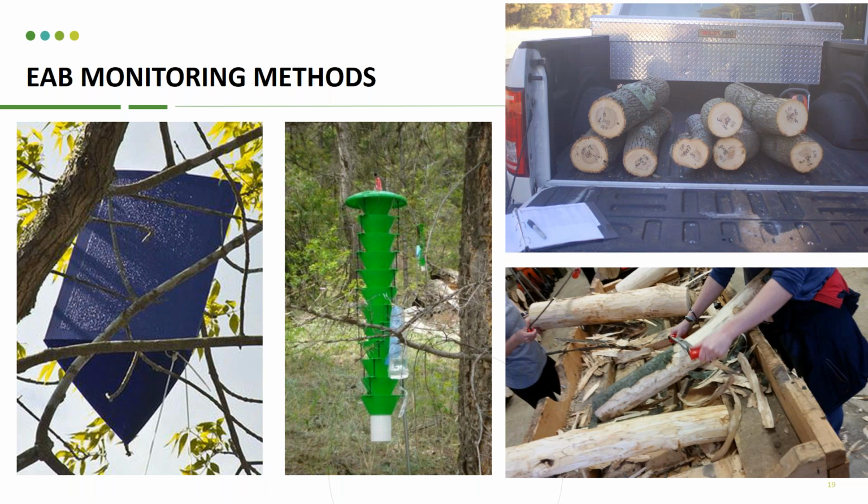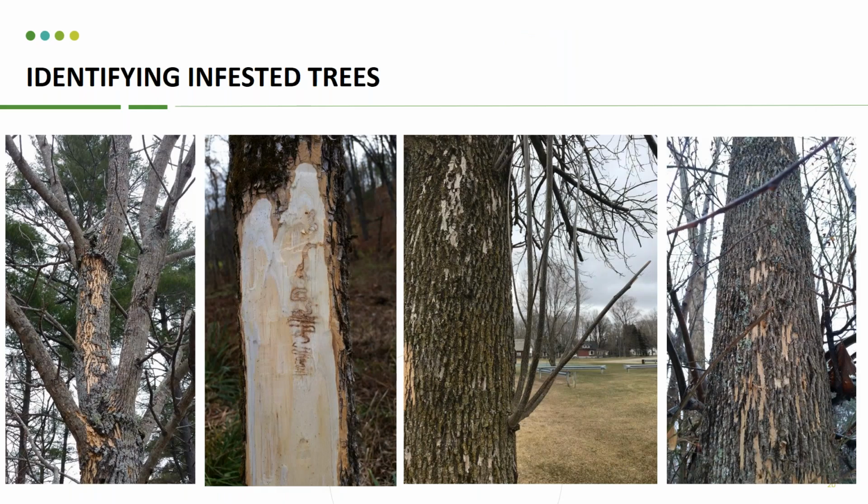So it's easy to pick an ash out of a forested stand. Their bark's very distinctive. They have nice fat twigs that go out to nice fat buds. So it's really easy. They kind of pop against the background of other trees. So it's easy for us to go out in teams of 2 and just do windshield surveys where we drive through, see if we see ash, and then look to see if we see any of these distinguishing symptoms. The number one thing we see a lot in the winter is blonding.